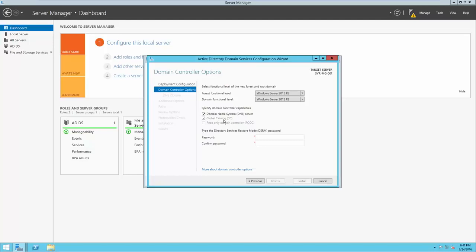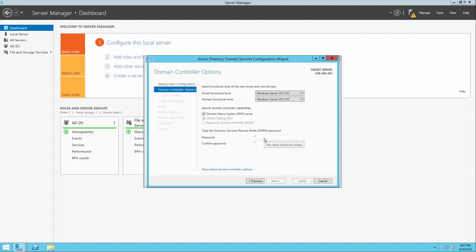A global catalog is simply a record of all of the resources that exist on the domain controller and are advertised to all the users and computers based on their permissions. The primary domain controller that we're setting up now has to be a global catalog because it's the first domain controller. You'll also see that the read-only domain controller is grayed out and you cannot enable it. This is because the first primary domain controller is being set up and needs to be writable. Later, you could set up a domain controller that is read-only for special purposes.